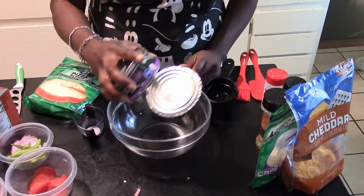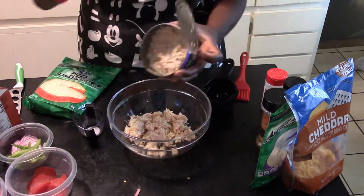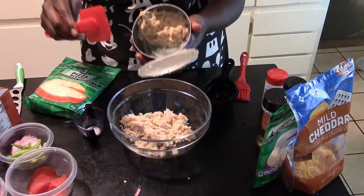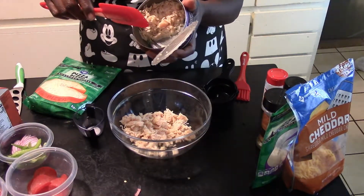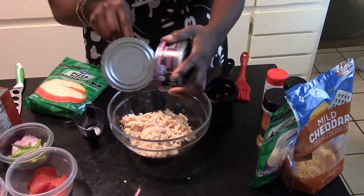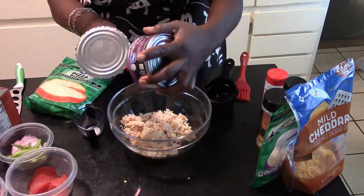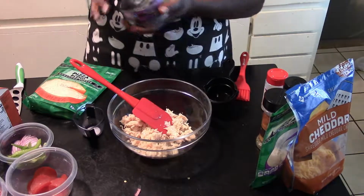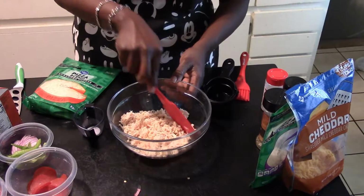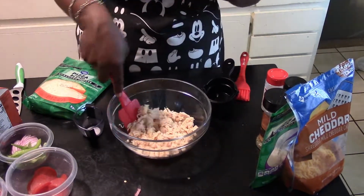And you want to drain the chicken out, and you want to dump it in your mixing bowl. Now this can says it has how many carbohydrates? 1 per each serving. This serves 4 people because you're supposed to get 2 ounces of it. So just make sure when you're reading things you are reading it correctly, per serving, per person, per ounce. If you don't do that, you are not actually counting the right carbohydrates or the calories or the fat or protein that you're looking for.